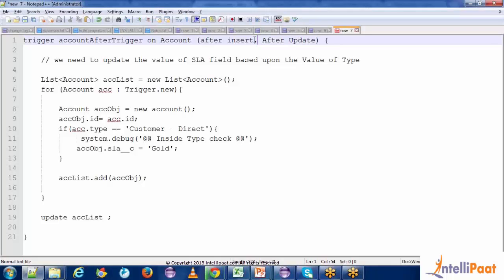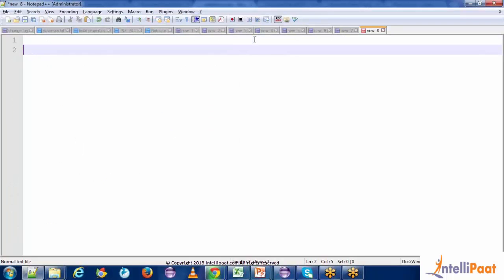No, it will not. Why not? So what is the event I am doing? I'm trying to insert a record, right? I'm trying to insert a record with type equal to customer direct. What will it do? It will fire an after insert trigger.